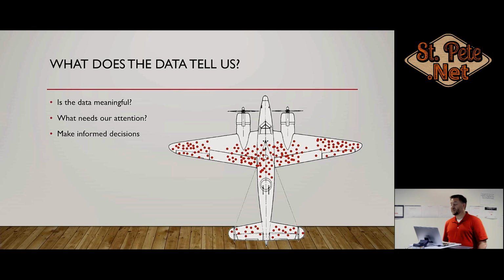The ones that sustained damage on the engines and on the nose, close to the cockpit where the pilots are, they didn't return. So they didn't have that data. So it's a little bit misleading from first glance, right? As you're collecting this data and trying to determine where you need to invest dollars, man hours, coding changes, infrastructure, those types of things, you want to make sure that you understand what the data is telling you. What needs your attention?